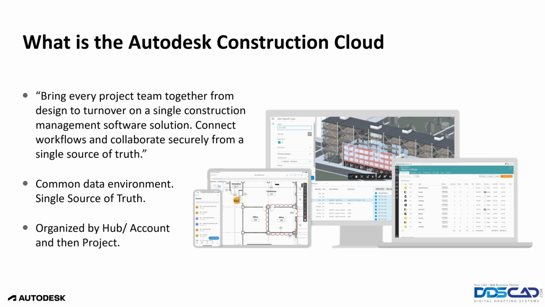Just a quick note here before we go ahead and move on for those that are maybe less familiar. The Construction Cloud is basically broken down into two different tiers, right? The first tier is going to be your hubs or accounts. And so any company that purchases a license to be able to use the Construction Cloud will essentially create an account or a hub, and then within your account or hub you will go ahead and create projects. Each of those projects will have its folder structure with its files, its content, things of that nature, but that's how it's broken down. So it's accounts and then projects.